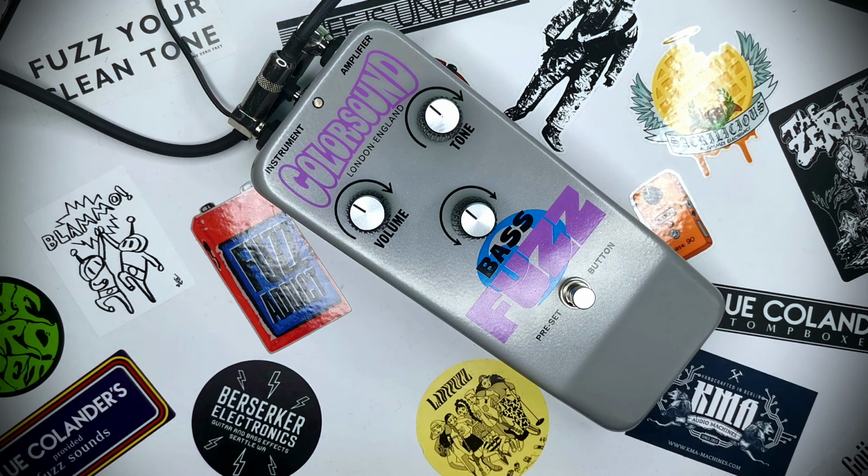My signal chain for this today is my Squier Precision Bass going into my Boss RC-3 loop station, into the bass fuzz, and then into my Moore Radar, which is providing a low-pass filter at 5 kHz and a high-pass filter at 30 Hz. Then into my audio interface, so you're getting a relatively uncoloured impression of the pedal, with it still sounding somewhat natural. I'll give you some of my clean tone first, and we'll take it from there.